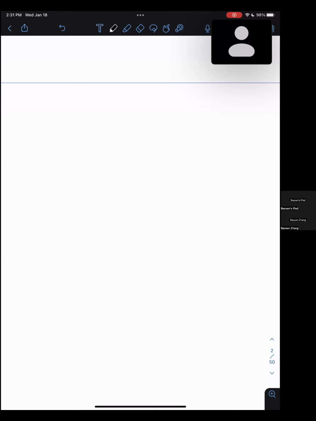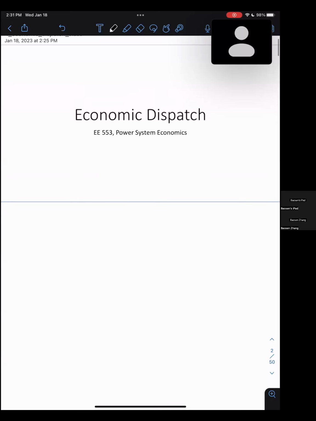So before we continue with optimization and economic dispatch in this lecture, any questions from the homework? Any issues, any questions about homework? For the homework, I asked you some questions that you should not solve by hand. Just use whatever computer program you want. I don't particularly care how you get a solution. If you insist on doing it by hand, sure. But later we'll look at a linear system that's 20 by 20. So you need to be able to solve a system of equations in some way.